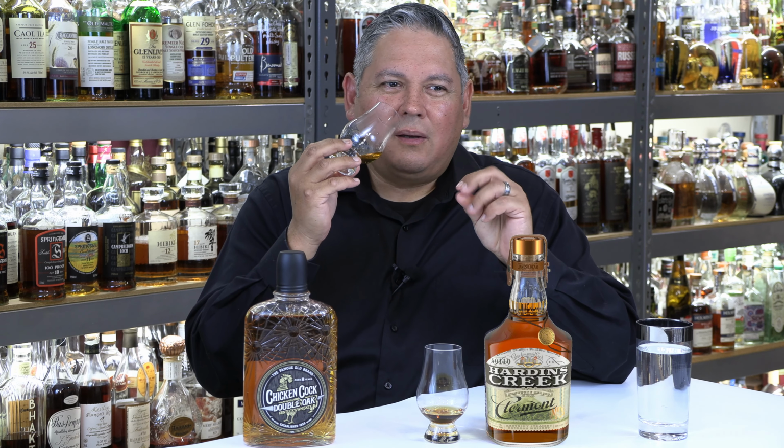You get this big caramel, a little bit of brown sugar in there. Lots of baked apples, baked cherries, and a little bit of plums in there as well. Nice and caramelized fruit. Some nuttiness in here. A little peanut, but it's not out of hand. It's not heavy-handed. It's just a little bit of peanut, like those little crushed peanuts in there. Maybe a little almond, a little pecan.